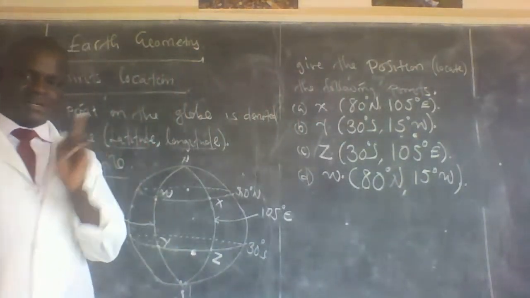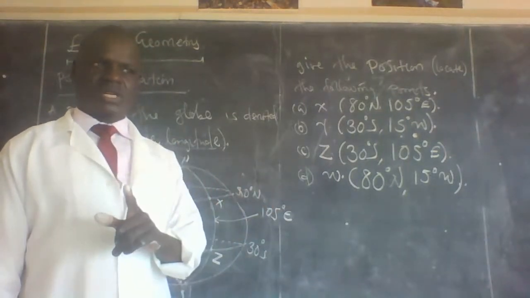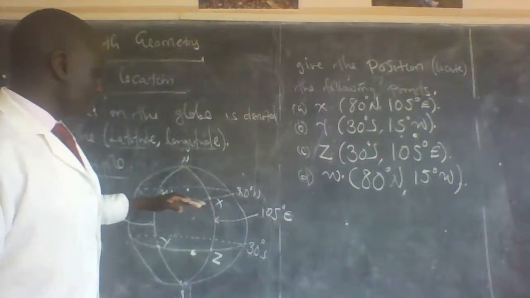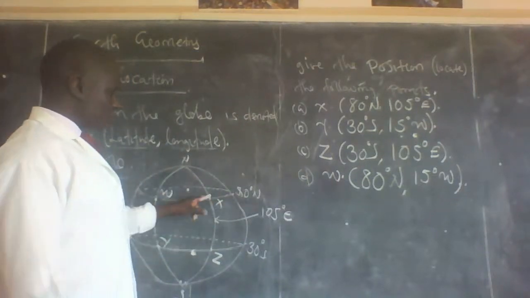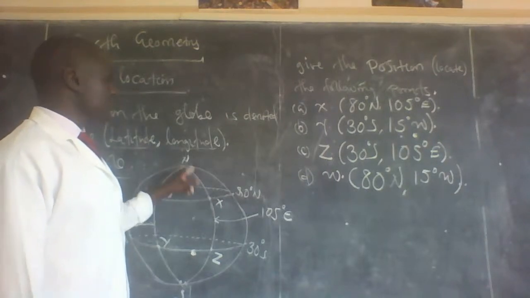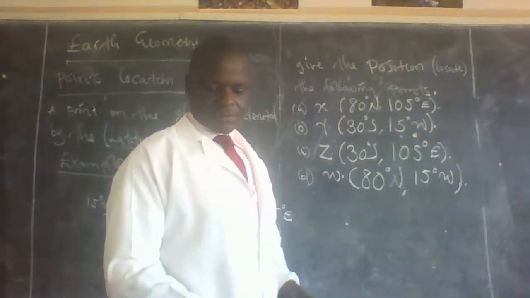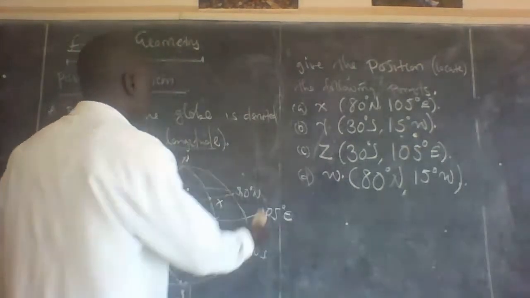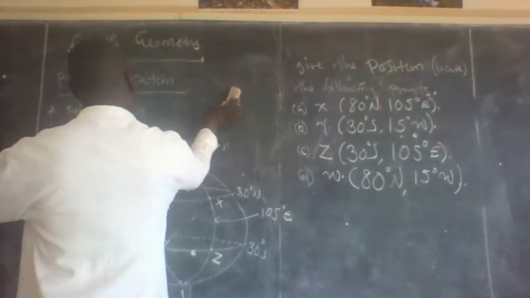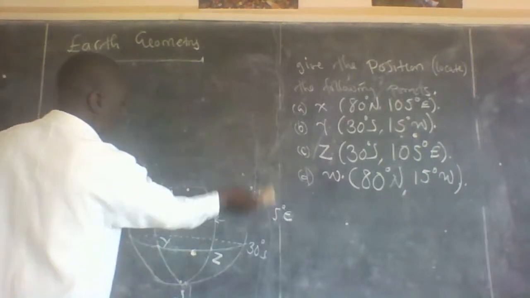Simple as that. Remember, we are borrowing the concept from coordinate geometry. We always start with the x-axis. The line representing the x-axis is the latitude. That's the reason why you start with the latitude, then you go to the longitude. The last point for today is how to calculate the degree difference.